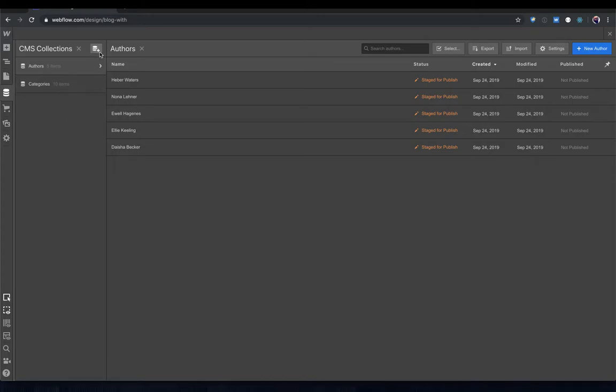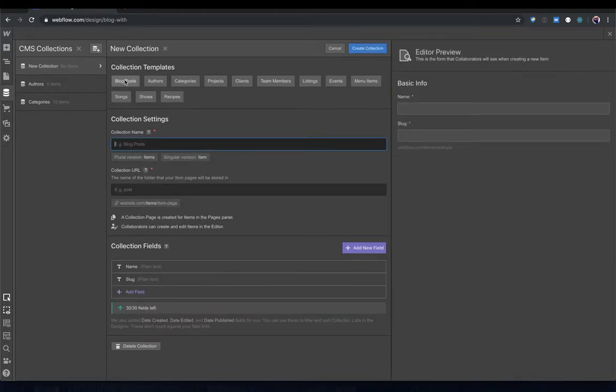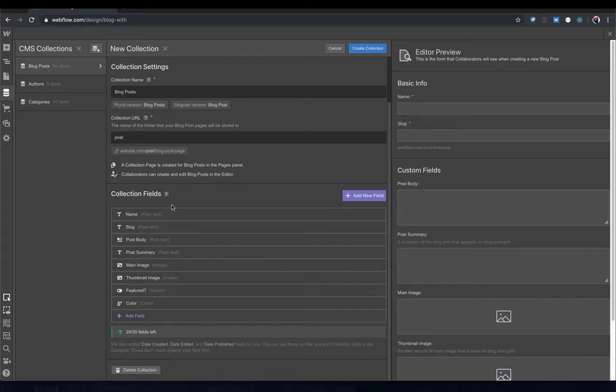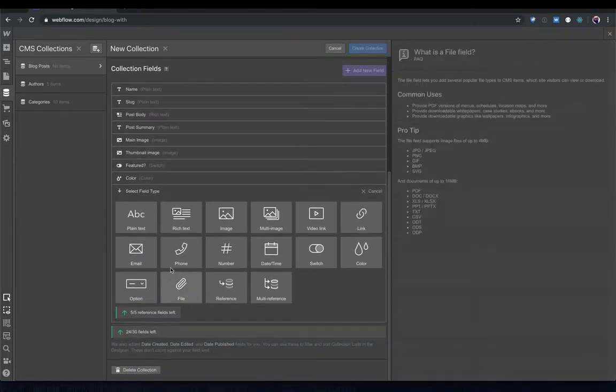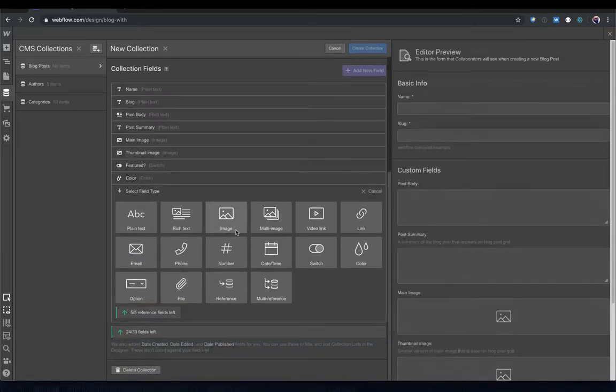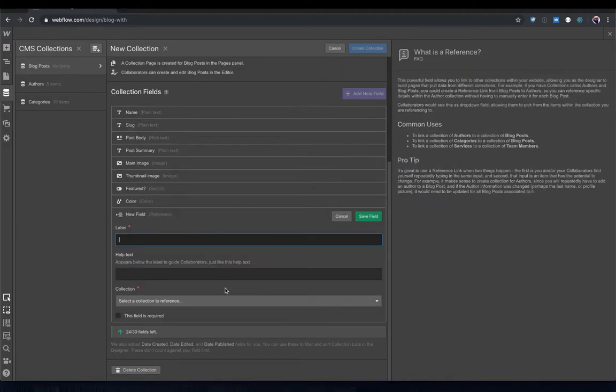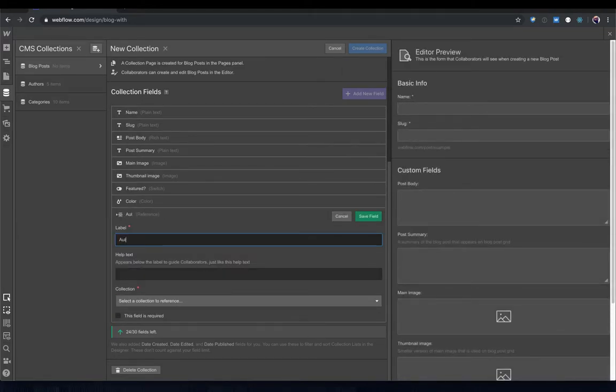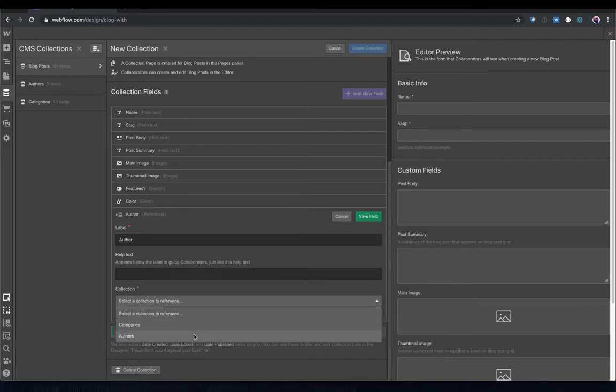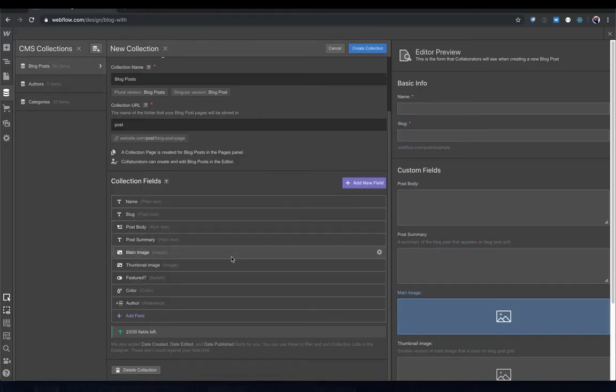Let's add our blog posts. So I'm going to click up here one more time. I'm going to click on blog posts. It's got these fields here, but now I want to add supporting field collections or reference collections. So I'm going to click plus here, and I'm going to say add a single reference field, and I'm going to call this author. So who authored the piece, and I'm going to connect that to the authors collection. I'm going to save that field.